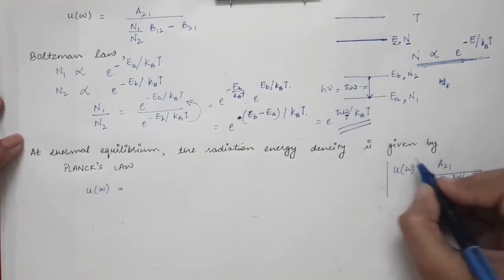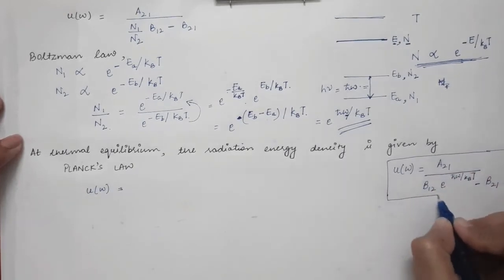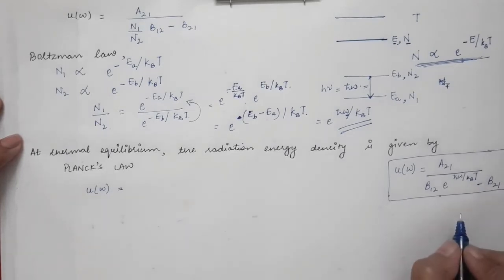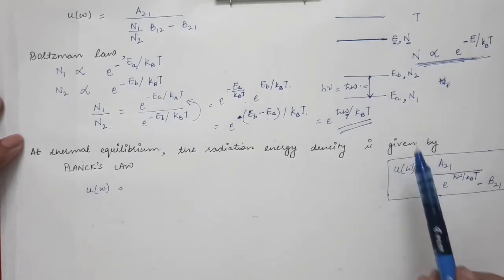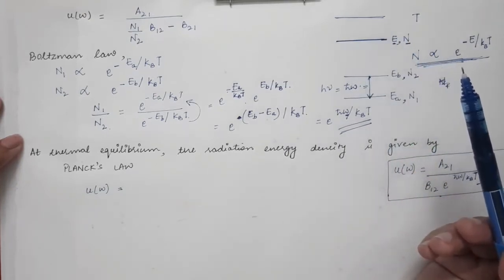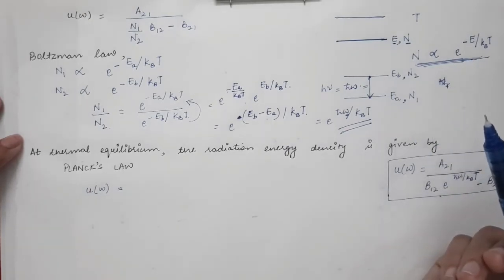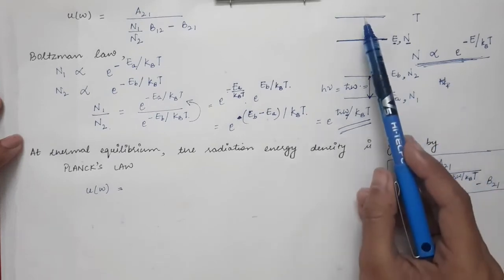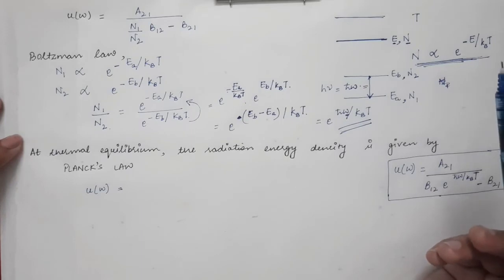So this is the formula that we have got of energy density for a two-level oscillator at thermal equilibrium. So this is the relation that we have got for the case of two-level oscillator. Now Einstein thought that a two-level oscillator can be related to the oscillators which are present in the black body. Hence the black body radiations are emitted from those oscillators. So Einstein related this two-level oscillator with the oscillators in the black body, and hence black body radiations are emitted.